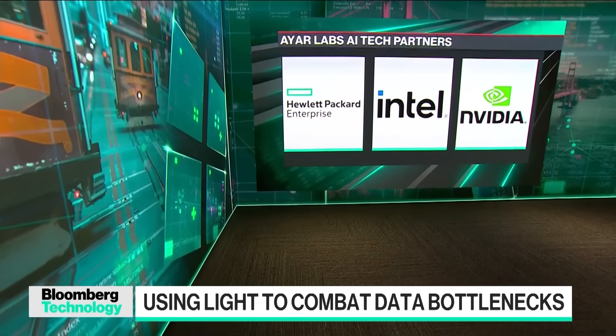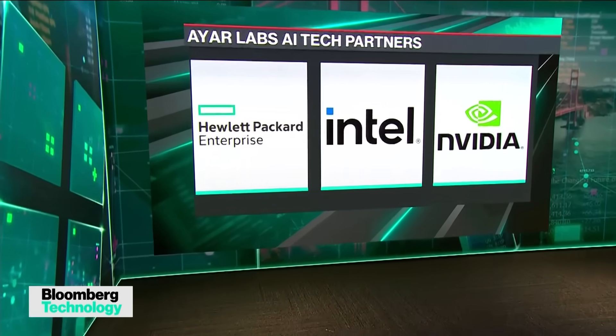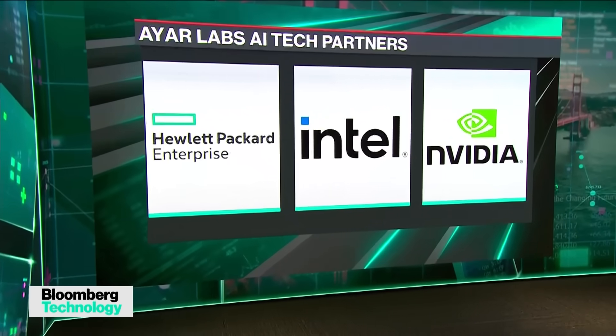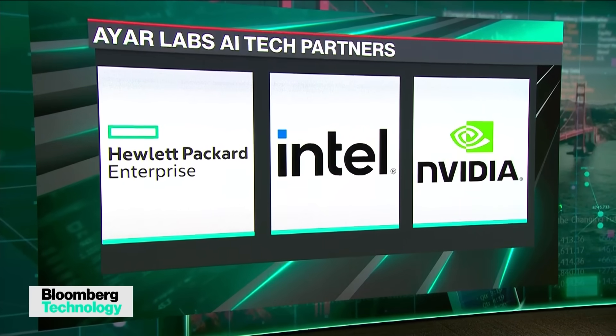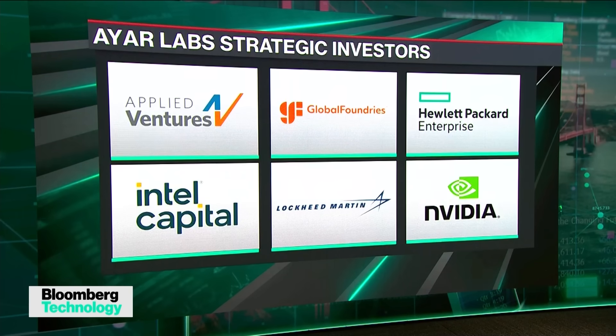What differentiates us is we have a chip that we ship today. It's an optical chip — it's got 100 million transistors on it, thousands of optical devices. We've really brought a level of integration and performance that's never been seen before. But we're shipping in the tens of thousands of units, whereas the market demand is tens of millions. The work we still have to do over the next few years, along with our partners and strategic investors — Nvidia, AMD, Intel — and very importantly, the high-volume CMOS manufacturers, GlobalFoundries, TSMC, Intel Foundry — we're working on scaling this 1000x in the next few years. Think of this as still a couple of years away.